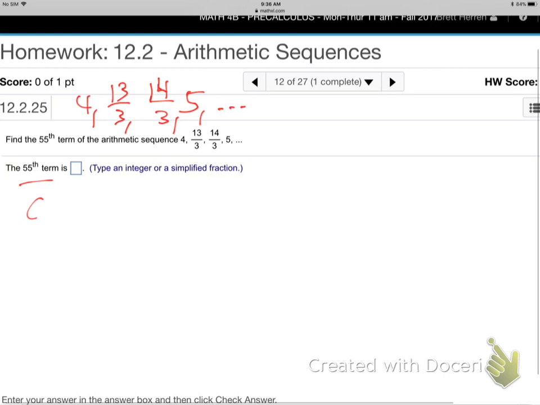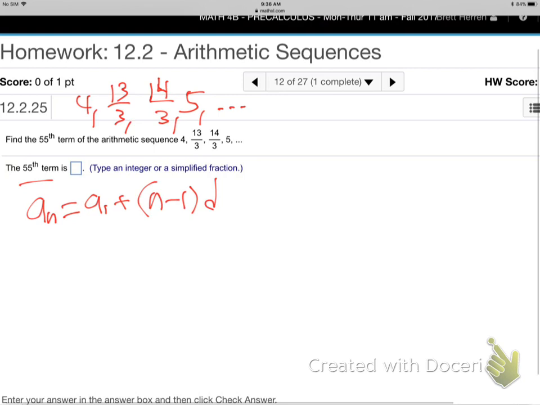So I would encourage you to start with the formula. AN is A1. This is always a good place to start. Whenever I'm reading a problem and I don't have any idea, I write down the formula first off. So there's my formula. AN equals A1 plus n minus 1d. So I've got to use that somehow. So I know A1. A1's 4, huh? First term's 4. The trick is the D. See if you can find the difference.